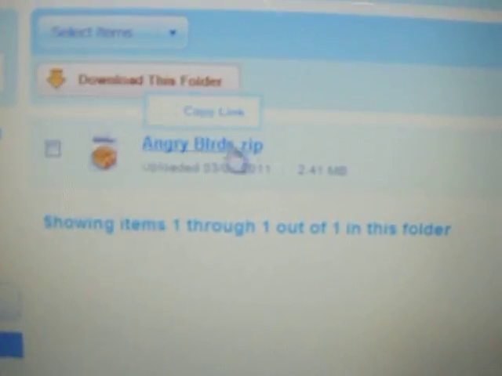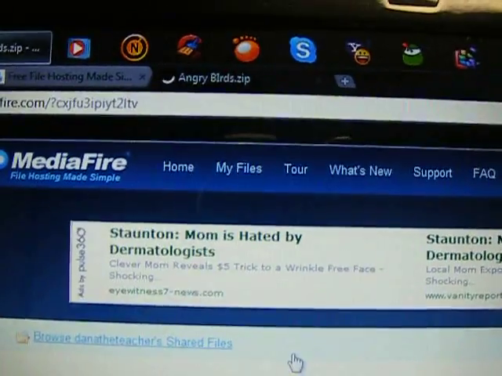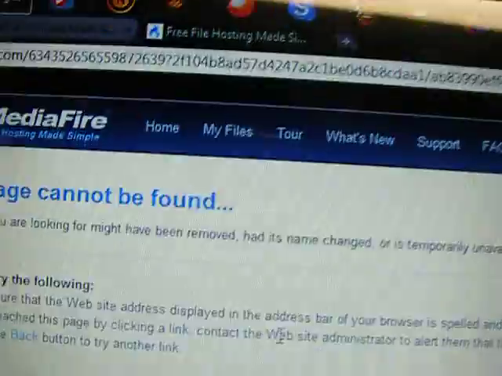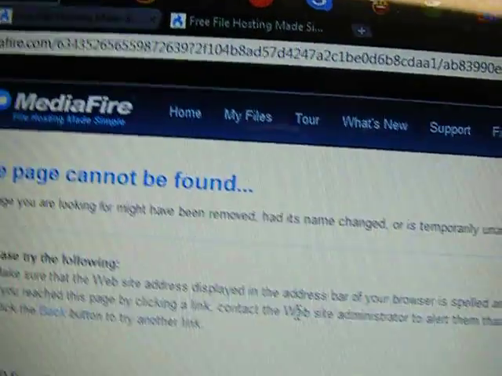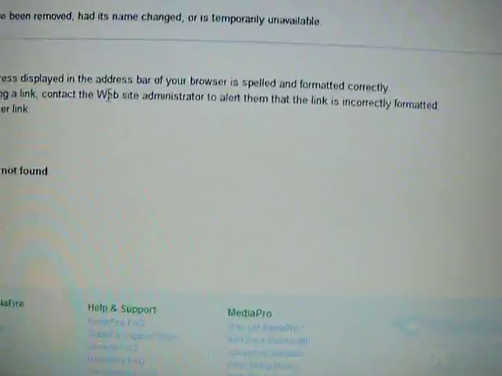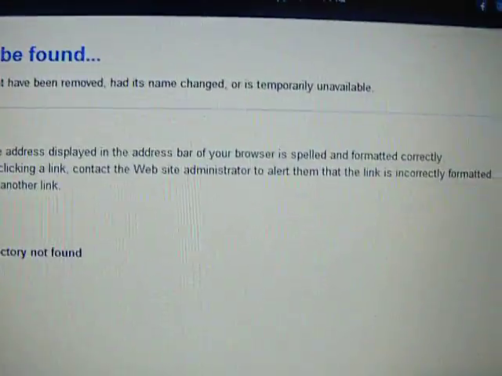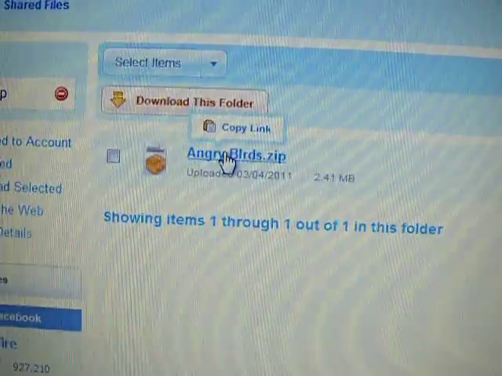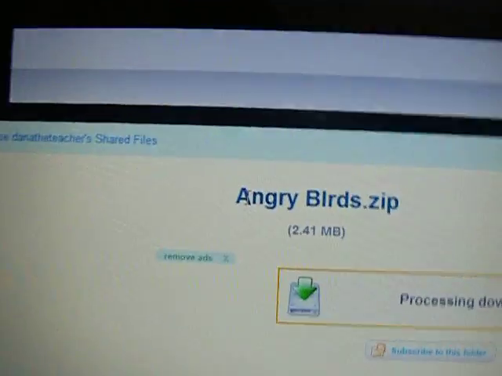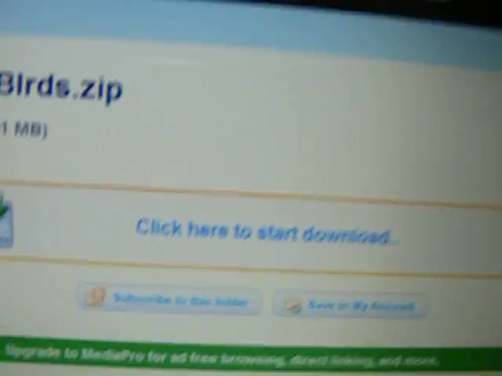And once you click here, it's going to pop up a new, what you call, sidebar or new page, and it says page didn't found. I don't know why that is, but let's try it again. There we go, there we go. Might be my internet.